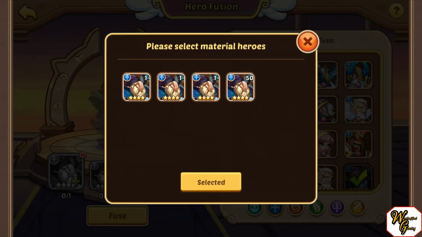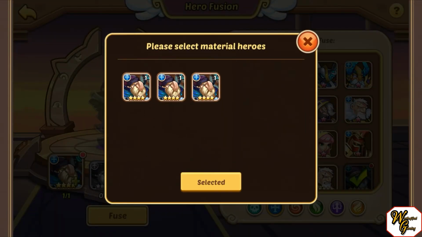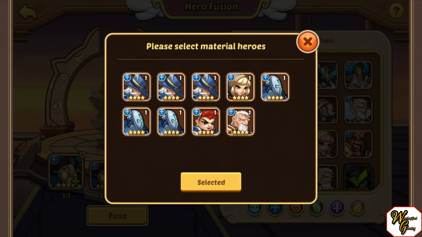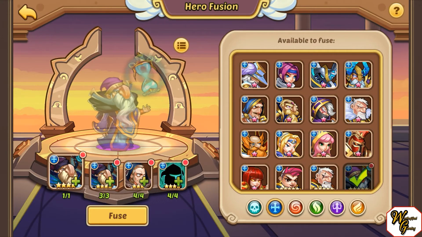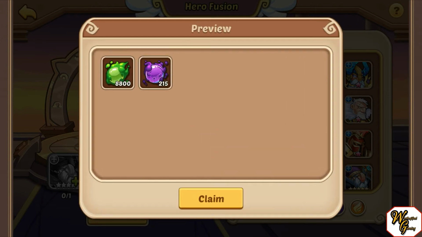Like so. Put a little level 50 time mage in. The one you do select for the first roll, I believe, keeps his level. So this 5-star time mage should come out at level 50. So we'll go ahead and select all those dudes. Put all these little 3-stars in here. And we're going to put in that guy, that guy, that guy, and that guy. And let's fuse them. Let's make it happen. Bam. Yep. Level 50 5-star time mage.